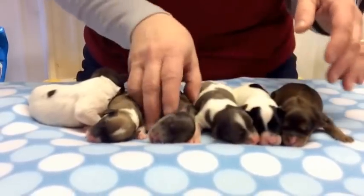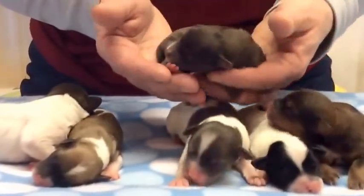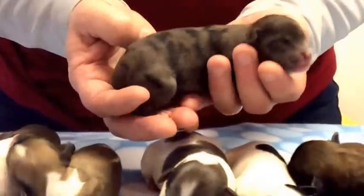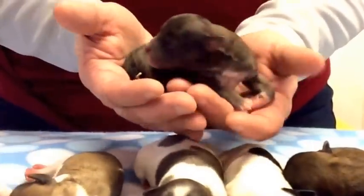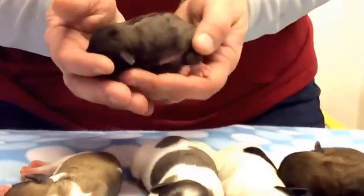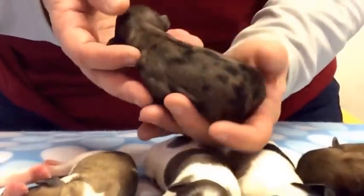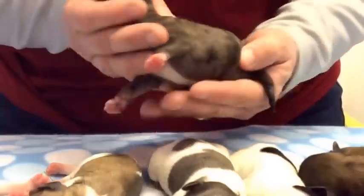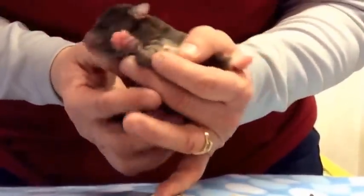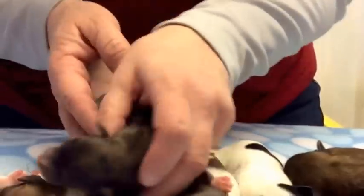Now let's move into the boys. This one we can't tell you for certain — we think it's a blue merle, but in some photos it really looks chocolate. In person it's like a dark slate gray with a hint of brown. So this is either going to turn into a chocolate merle or blue merle, but lots of nice coloring. It's got white front feet, white on both back feet, a big white chest, and a white goatee.